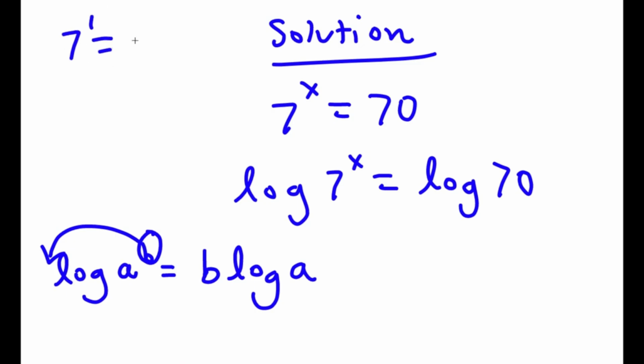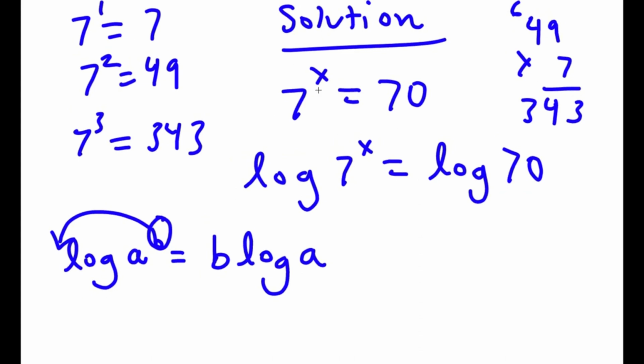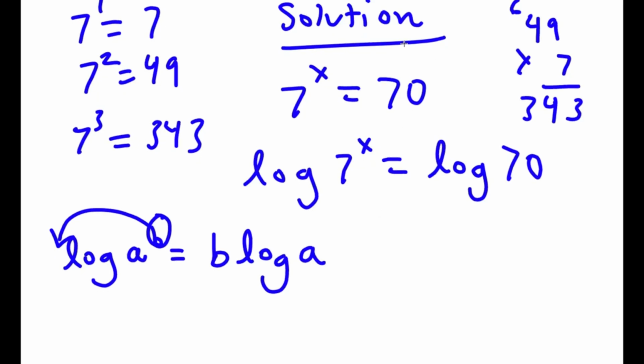7 to the power of 1, this is equal to 7. 7 to the power of 2, this is equal to 49. And 7 to the power of 3, this is going to equal 49 times 7, which is, I'll do it right here. 9 times 7 is 63, 7 times 4 is 28, and 28 plus 6 is 34. So I have 343. So as you can see, the value of x is going to be somewhere in between 2 and 3 because it's going to be in between 49 and 343. So this property is really useful because now once we change x to an actual term, it's going to be much simpler to solve for.